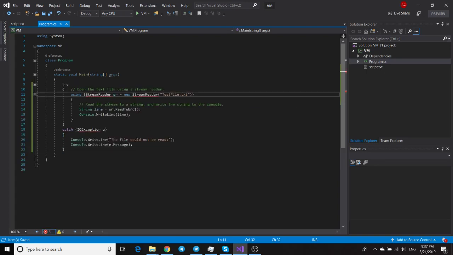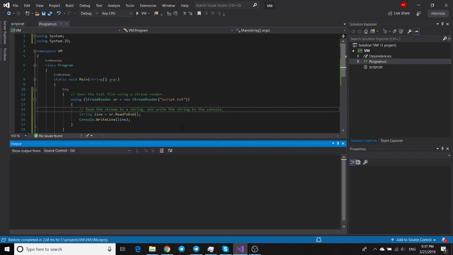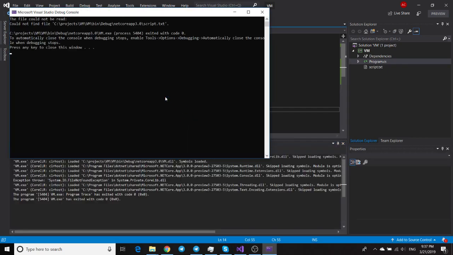Stream reader. Visual Studio doesn't want to help me. System.IO. And here let's try to read our file. So let's build it.